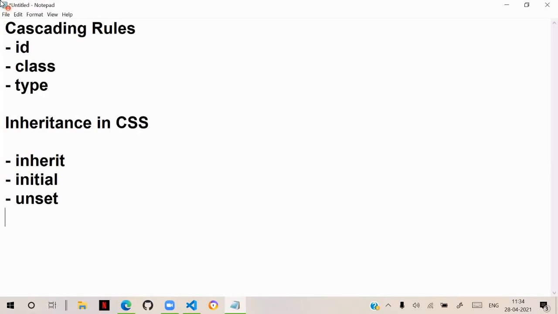We also have revert, but revert is not supported in all browsers, so we are not using it anymore. When you are defining inheritance, it can be inherit, it can be initial, or it can be unset. This is very important, especially when you want to reuse the effects.